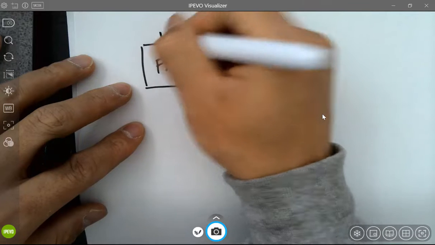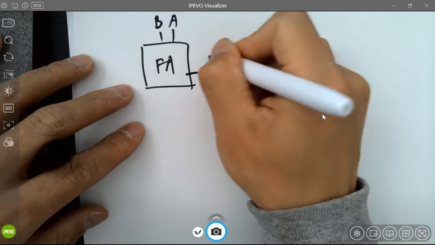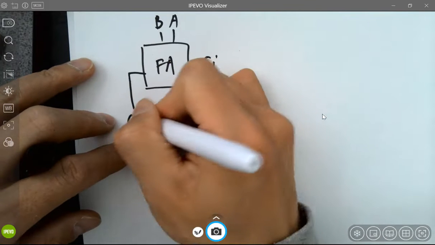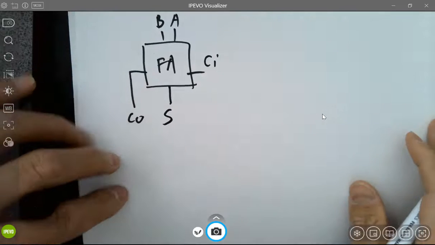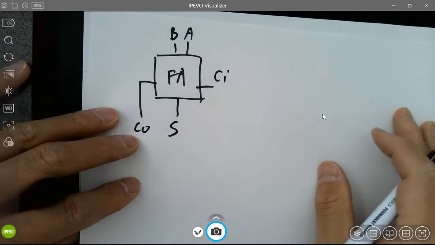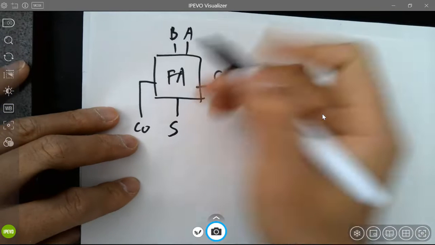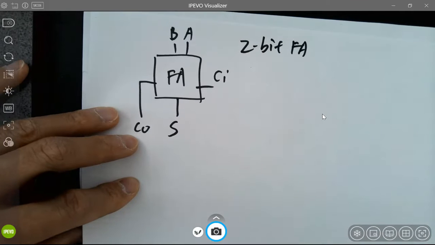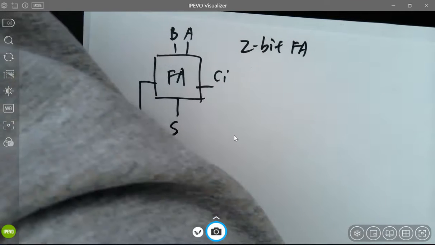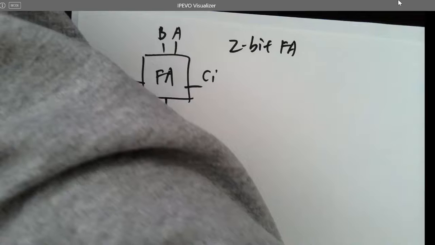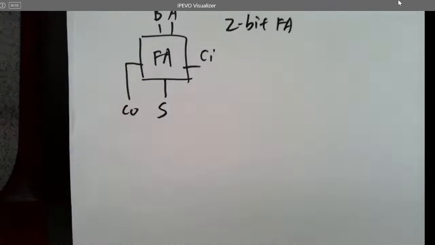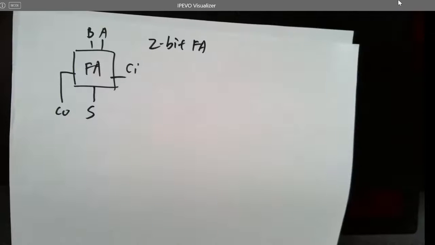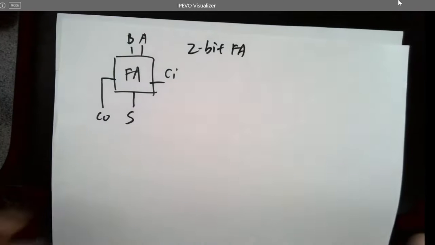The FA has A, B, CI, CO, and S. So they're thinking you are adding 2 bits together, so this is a 2-bit adder. That's wrong. The 2-bit adder is different. Okay, just keep in mind.